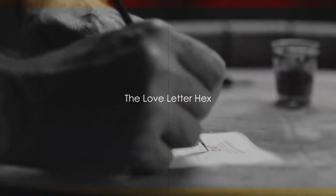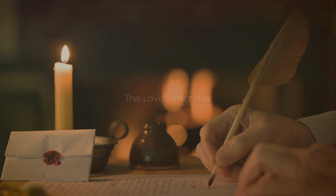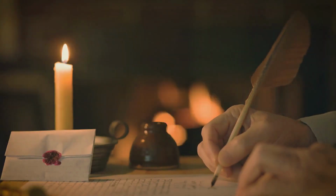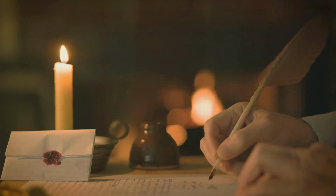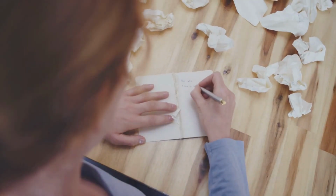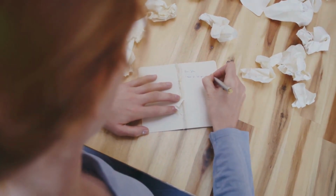First up, we have the love letter hex, a classic method with a twist. Picture yourself, quill in hand, pouring out all the hurt, anger and resentment onto parchment. Every word you write is a piece of the pain you've been carrying. This isn't just a letter. It's an emotional purge, a cathartic release. You're not just writing to your ex, but to the universe itself.